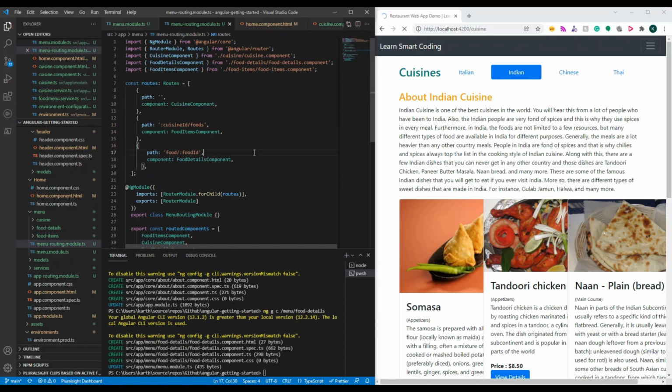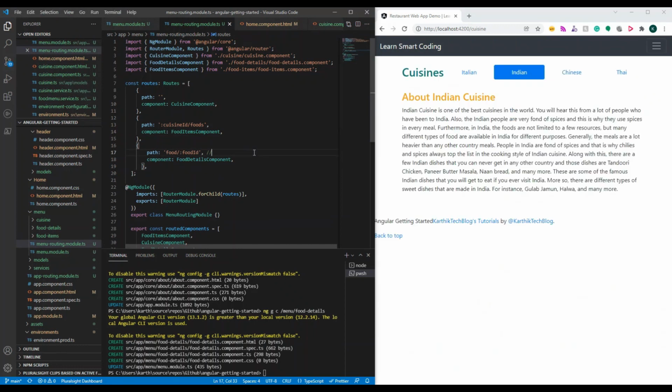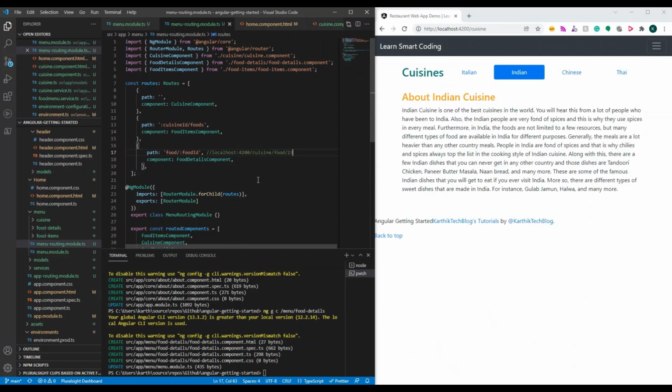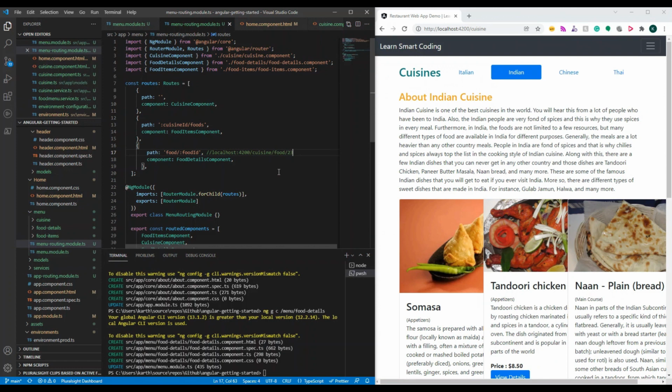Okay, so we will apply a new route called food/:foodId. Anything after a colon belongs to a parameter. That is where you can use and retrieve the data from your URL. From the activated route, you can get the data which is sitting under the foodId property. The foodId is nothing but an ID which is present in your URL. We will be able to retrieve that using the activated route, which we will shortly see.